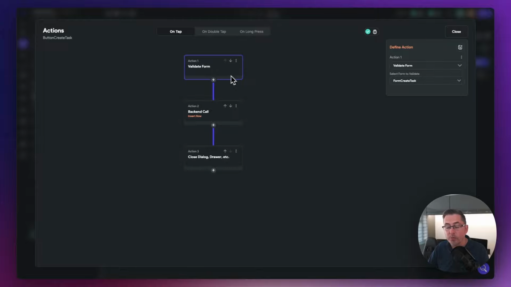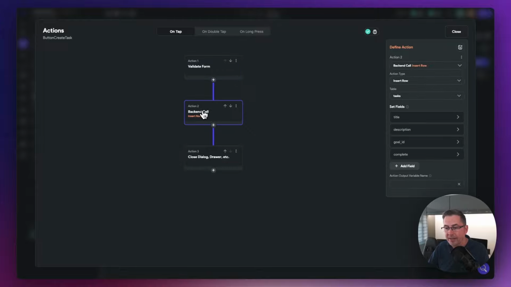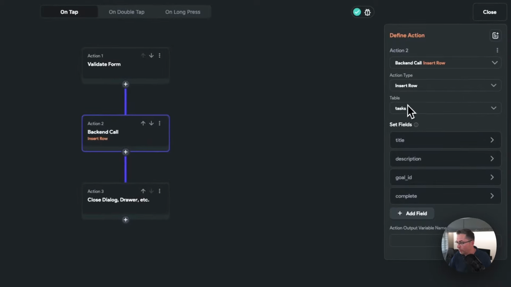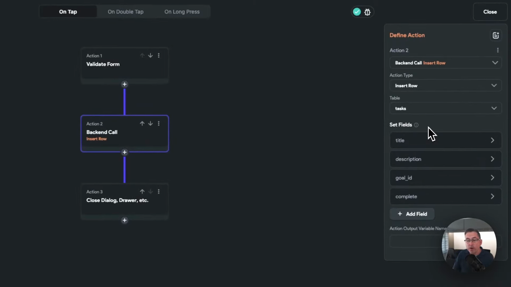We know the validate form is passed. That's good. So we must be breaking in here. So let's have a look here. So we've got all of our details here. Right. Okay. So the reason why this is not working by the looks of it is because it knows nothing about the user that's actually creating the task. So it looks like I've missed out adding the user ID in with the field here.